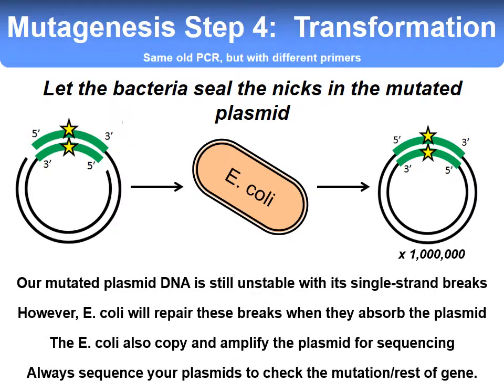Once you have a lot of the plasmid, you want to sequence it. So you want to send it off for DNA sequencing to make sure that this is the plasmid, this is the mutation that you were hoping to get. It doesn't always happen. Sometimes the original template can survive the DpnI digestion, or sometimes your primers don't do exactly what they're supposed to. So you always want to check the final product of this transformation with DNA sequencing, and we'll talk more about that in subsequent lectures.